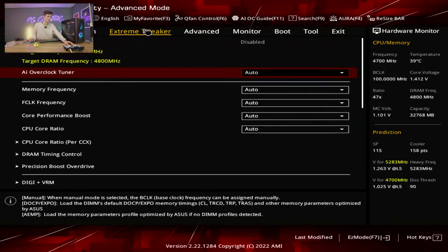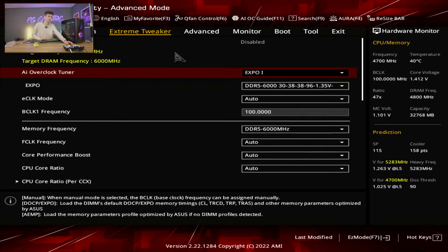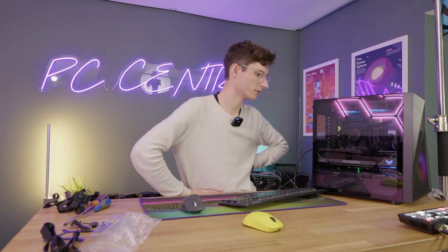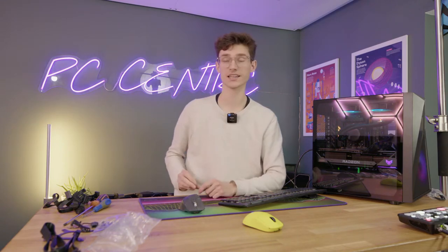But the main one most people want to do is go to overclock tuner and turn Expo or XMP on. So we turn on Expo and it shows you the speeds. Expo 2 shows you the other settings, but we go Expo 1 and then we'll just save and reset. And that should hopefully boot straight into Windows because I've already put that on this machine. But otherwise you just grab a USB drive and download the Windows 10 or 11 installer. 11's the way to go.